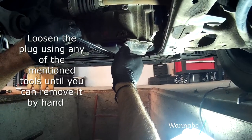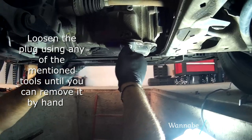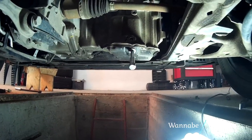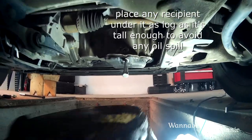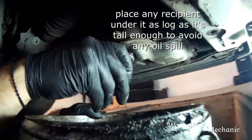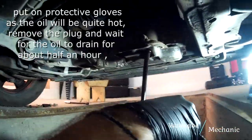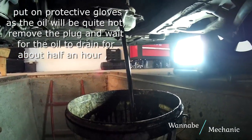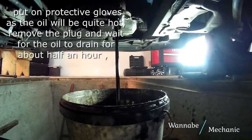Loosen up the plug using any of the mentioned tools until you can remove it by hand. Place any recipient under it as long as it's tall enough to avoid any oil spill. Put on protective gloves as the oil will be quite hot. Remove the plug and wait for the oil to drain for about half an hour.